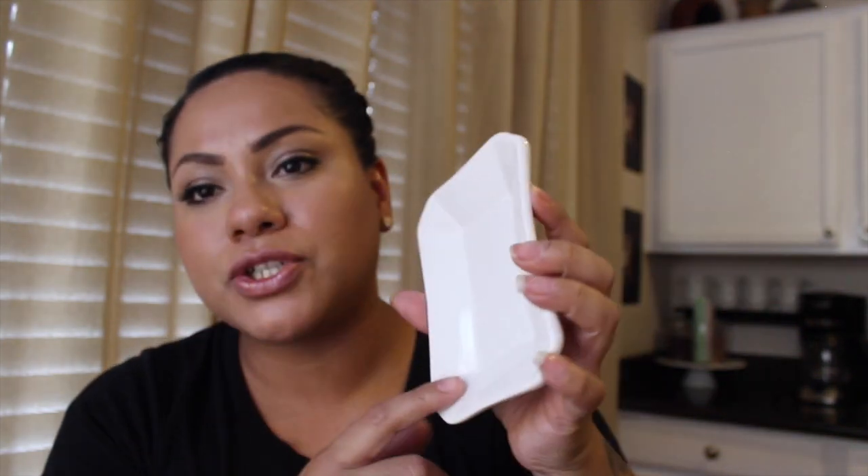Moving on to household stuff — I picked up a white soap tray. I'm going to use it for my bar of brush cleaner soap in the shower. They had different types, and for a dollar it's not bad. You could also use it by your sink since it's pretty neutral. I also picked up some Barilla Basics pasta — nothing special. Then I finally gave in and picked up a succulent, which I resisted all summer. I thought this one was cute and I like the shape of it.